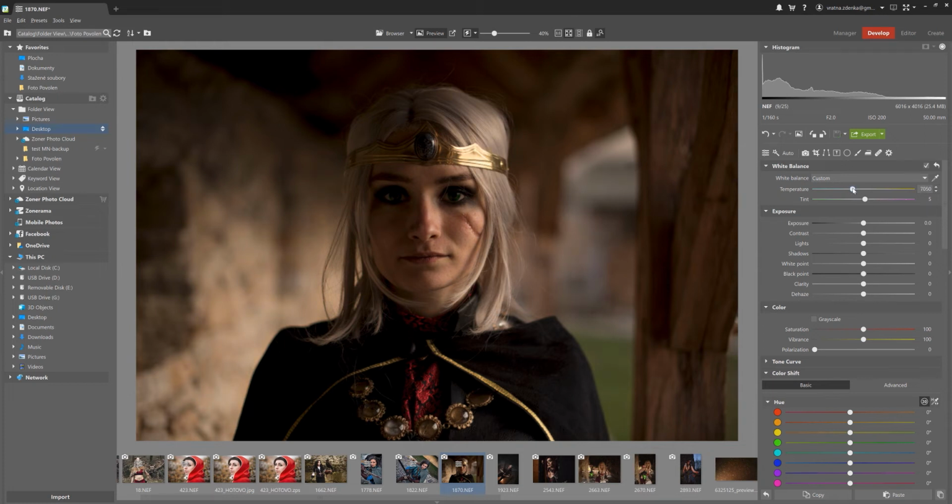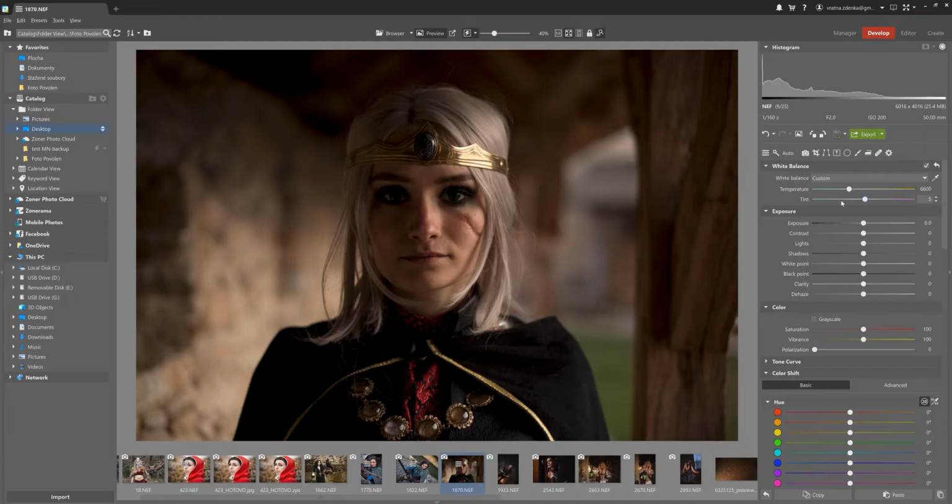What I'm gonna do with this picture is I'm gonna go a little bit in between, because I think that the combination of white hair and golden crown is really good with a little bit of a warmer color. I'm not gonna change the tint, that is a little bit invasive and extreme, so you don't want to do that unless you have a very special picture for that.